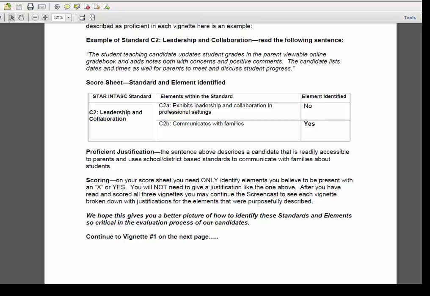We will not read through each vignette or scenario in this screencast. You'll want to pause after the preview and read it and take your time with it. Our purpose now is to just point out that we have 3 vignette scenarios that are general in terms of teacher descriptors. We have told you exactly what standards are in focus, but we have not told you which elements we have embedded as proficient. That will be your task. Let's take a look at each of the vignettes.